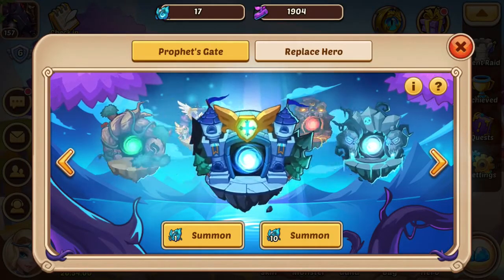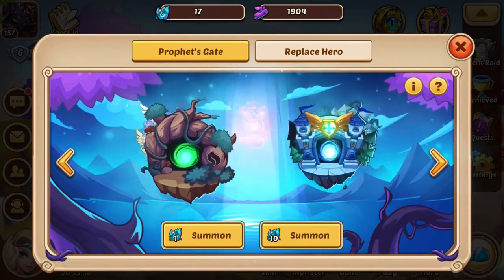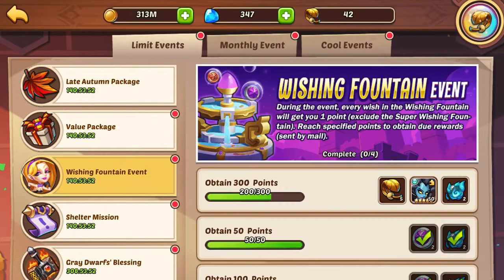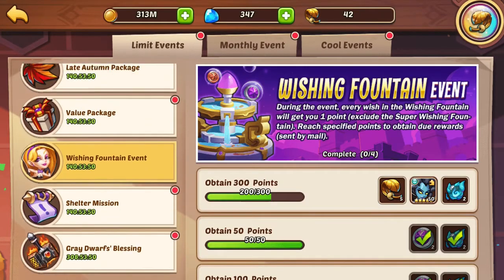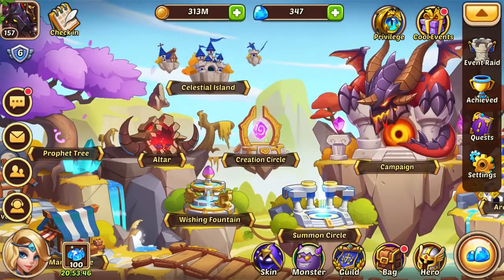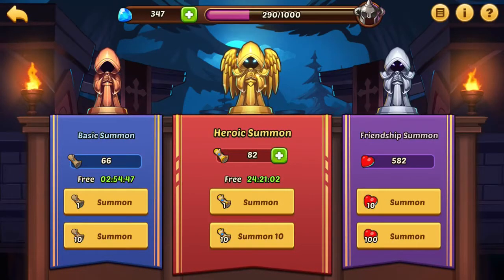So you can spend your orbs here. However, I would highly advise you to save your orbs until the cool event comes around, where instead of this saying Wishing Fountain event, it actually says orb event, because that's what you want to spend your orbs on, is the event. You get rewards. Why not get free stuff, you know? Then we got the summon circle. You get two free summons whenever the time runs out.